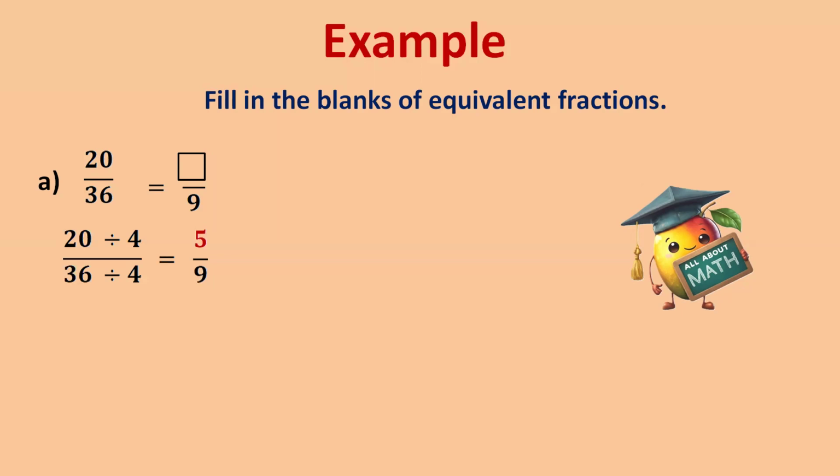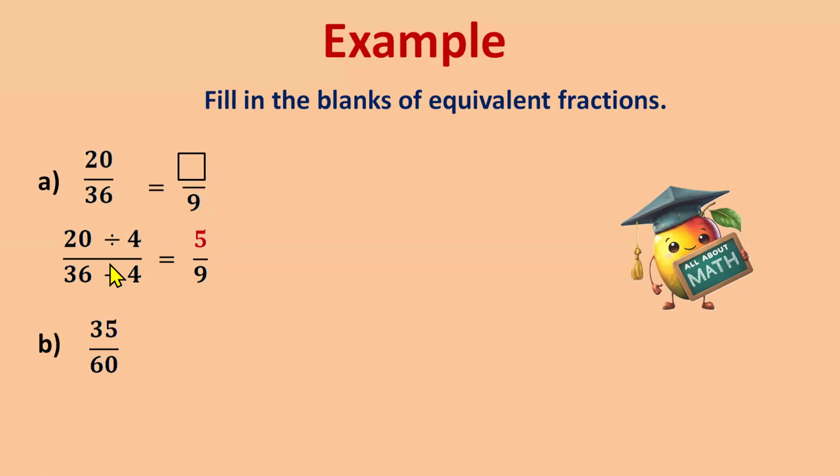And the other way which I explained earlier, you can multiply this side. If this is not possible, 36 can't be multiplied to get 9, you can multiply here. So 9 fours are 36. So here you multiply this with 4 to get 36. That way the answer is correct. Or either you use the divide rule. That way the answer is also correct.